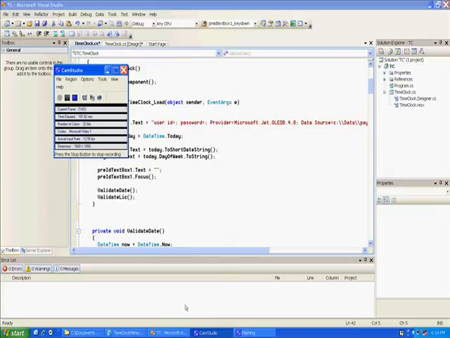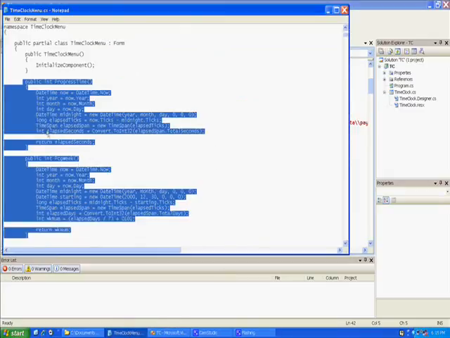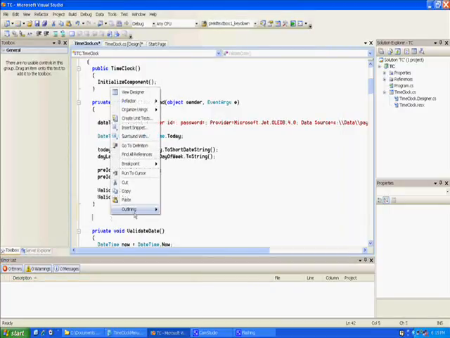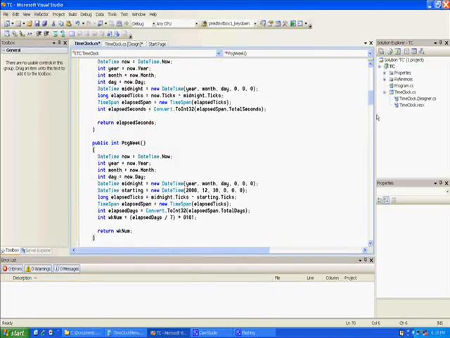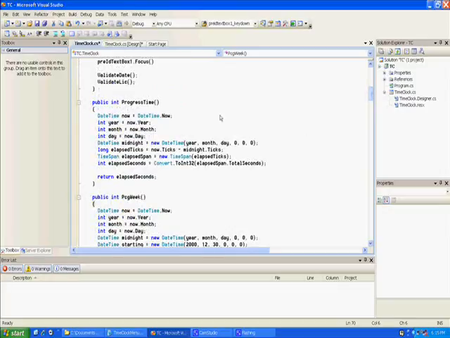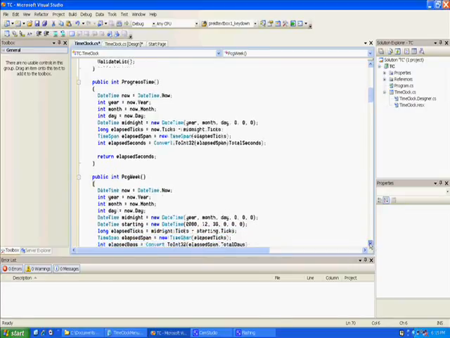I did the wrong thing. Hate it when I do that. Copy. Paste. And we'll go over this real quick, but not too much. I called this progress time, because that's the way progress captures times. It's seconds since midnight, but I had to create a procedure for C# to do this for me. When you call this procedure, it sends back seconds since midnight, which I call elapsed seconds here, but you don't have to know that.